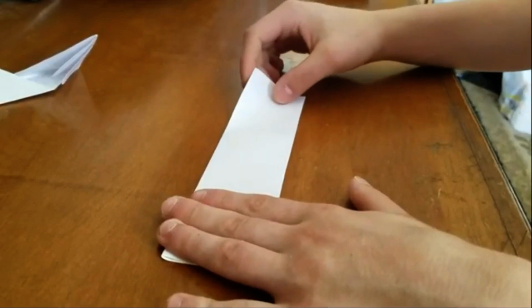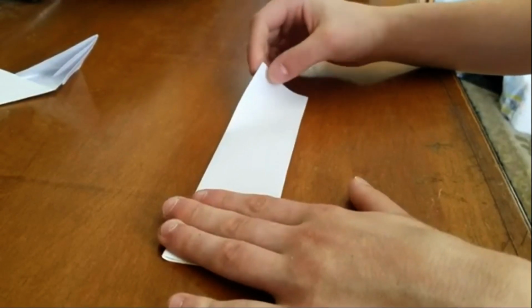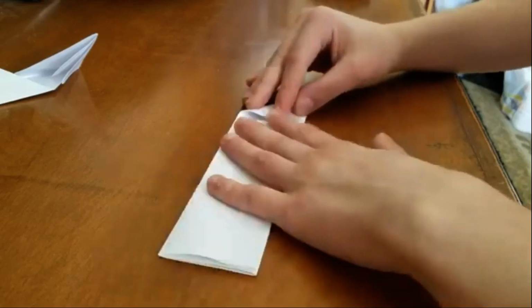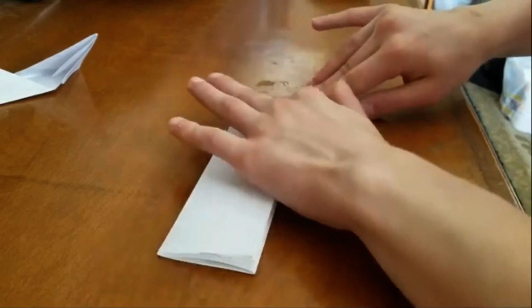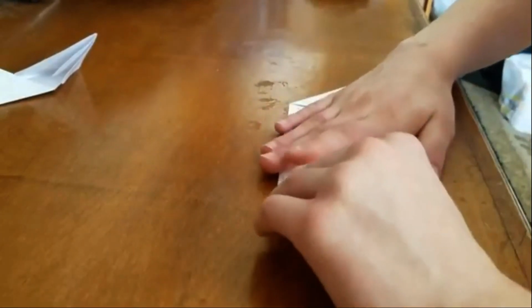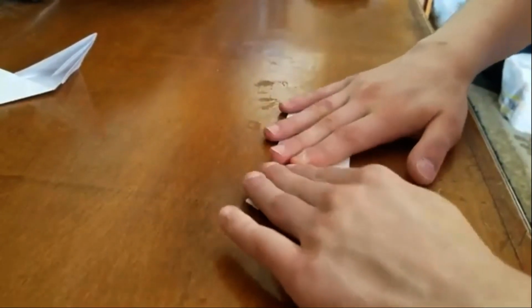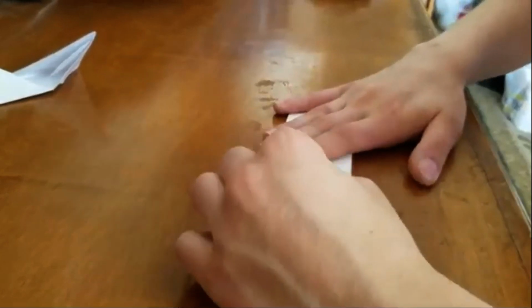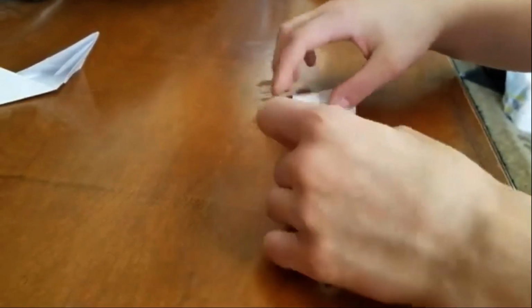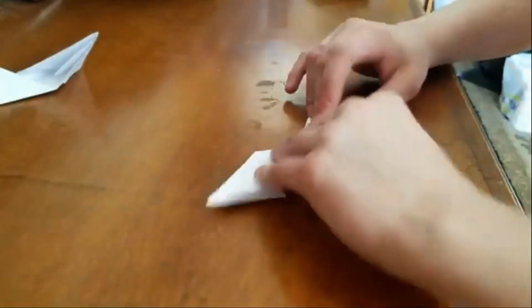And you fold down. And you do it exactly like the other one. And you want to make it look nice, so take your time on this. Then you fold like the last one.